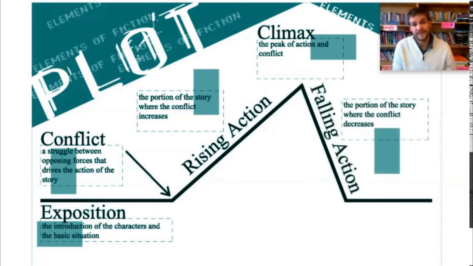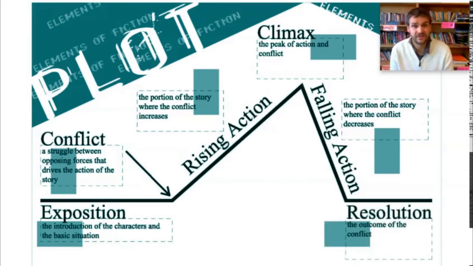Then the story moves into the next part, which is called the falling action. And this is the part of the story where the conflict sort of starts to wind down and decrease, and you sort of start to see things falling into place a little bit for the main characters. And that leads into the final part of the plot, which is the resolution. That's when the conflict is finally solved. Typically, whatever that struggle is resolved. There's an outcome. So that's the end of the story. So these are the 5 parts of plot. We're going to take a look at an example in a short film now.